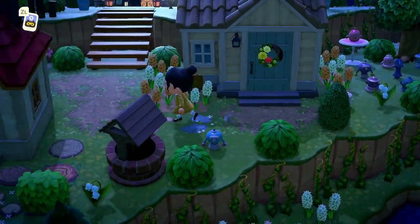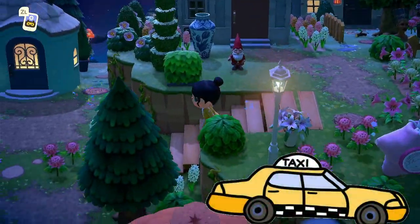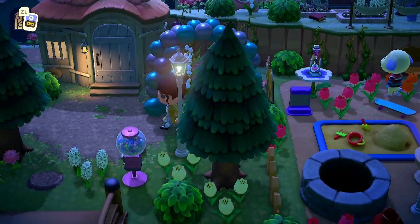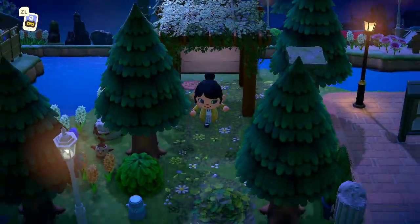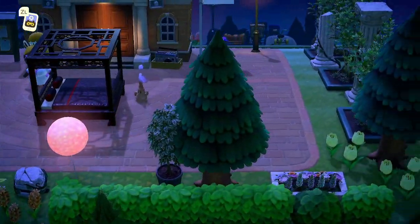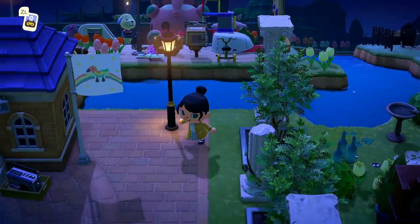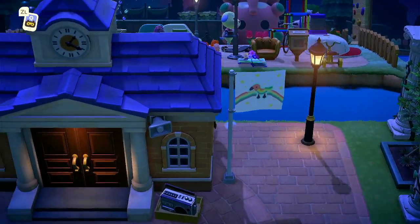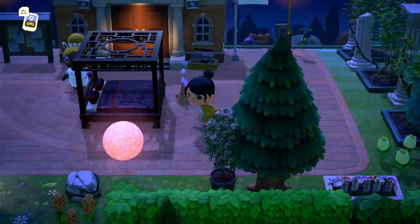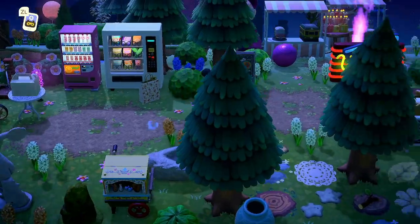Now I don't even know where I'm going. Okay, let's hope we're going the right way. Let's make our way back through the paths. Nope. This way. Back over here. Oh my gosh, just stay on the path. Okay, here we go. Let's go this way to the right. Can I even go this way? Oh gosh. Okay, you suck right now. Can I go this way? No. Where am I supposed to go? Beep, I'm sorry. Okay. Where are we supposed to go? This way? Let's go this way. Let's follow this path.